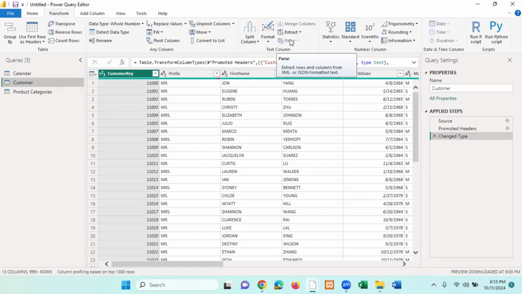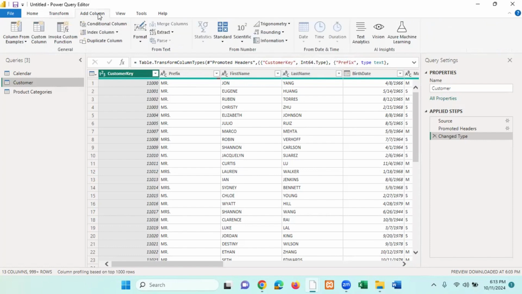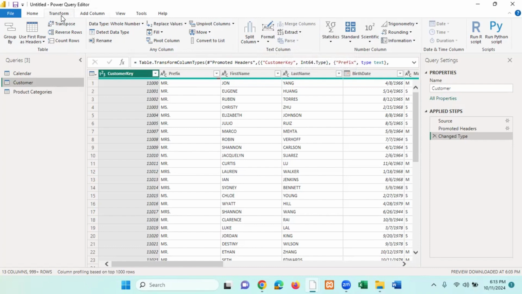But please note this. Most of the commands you can see here in the Transform tab, you can also see them in Add Column. Now the question is, what is the difference? Now please pay attention. For instance, if you look at the Transform tab, you will see the text column, the number column, and the date and time.